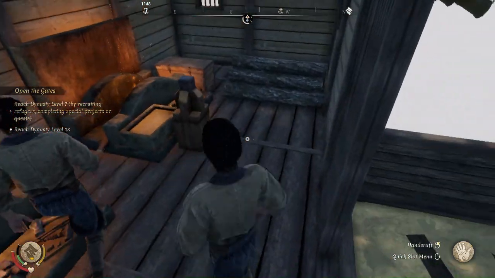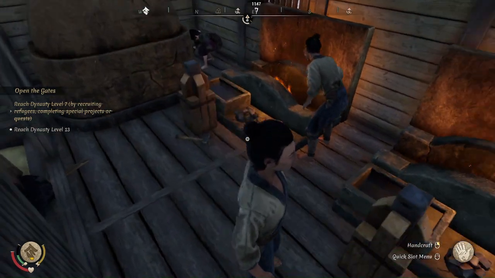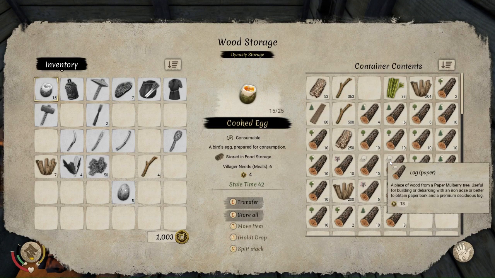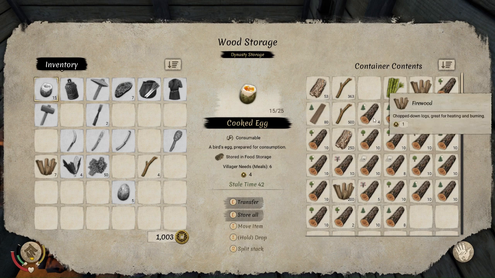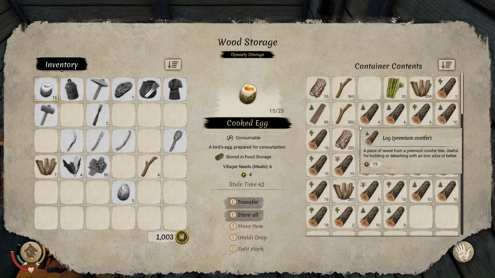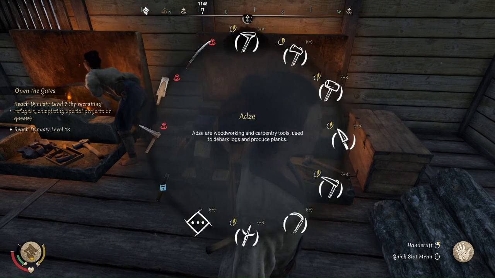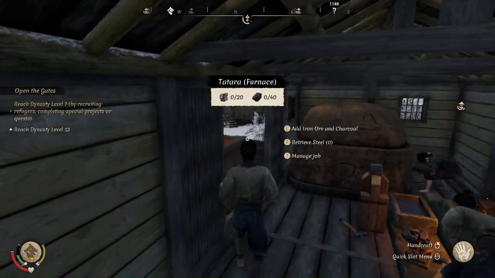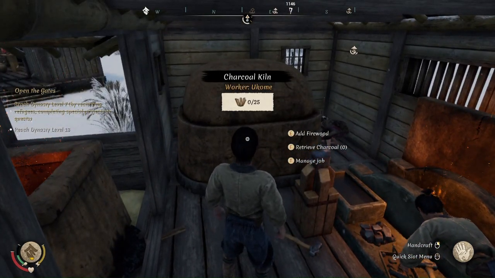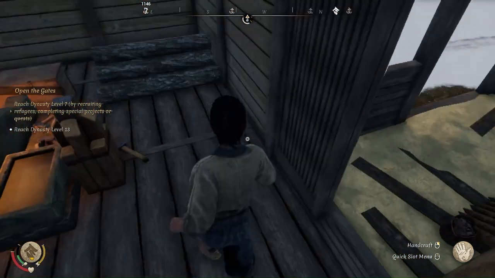I'm going to have a look in our, it's quite a close working environment there. Right, so let's go to charcoal, which we don't currently have. That's because we need to put that in there first. Okay, so to get charcoal, we need to use the kiln, so we need firewood, so let's put in some firewood.